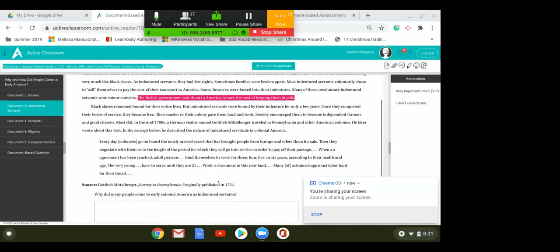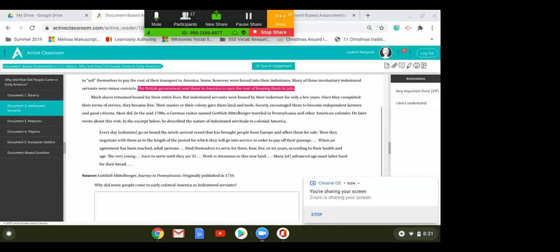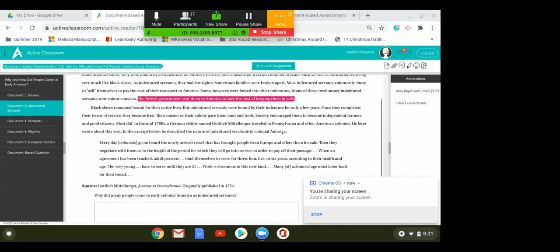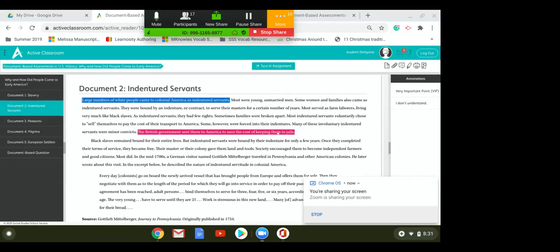It also tells where it was from, 1754. And then it has a question for students to respond to. So each of these documents will have that. I went ahead and assigned the whole assignment to you guys just so you could see the whole thing.